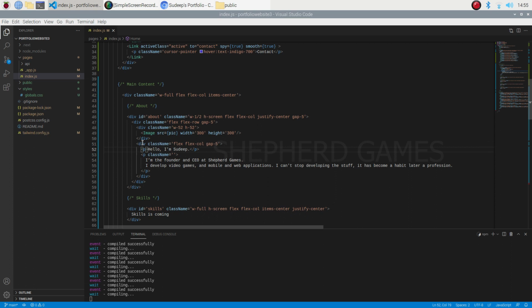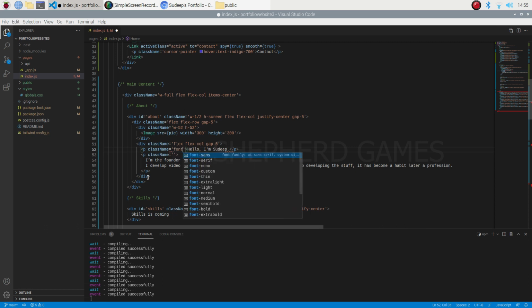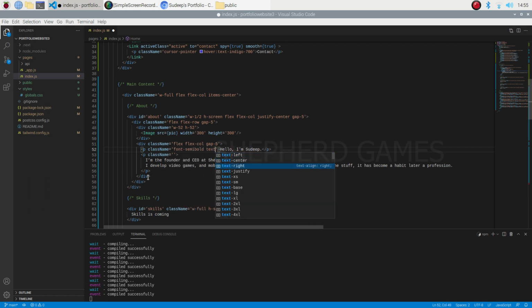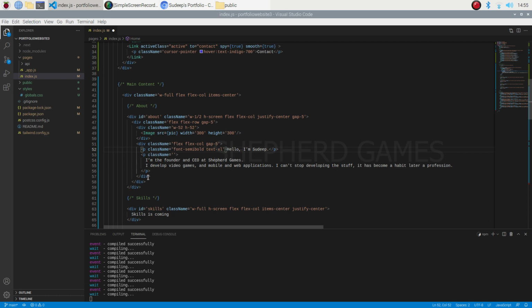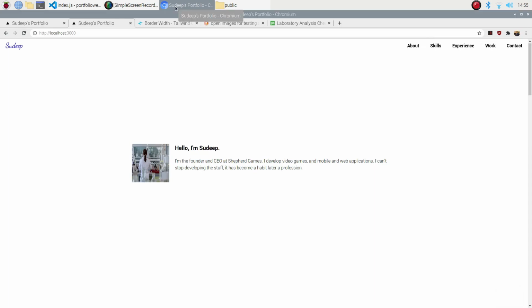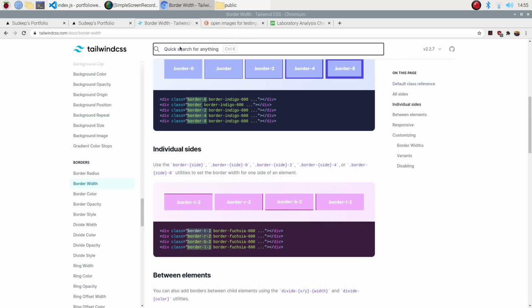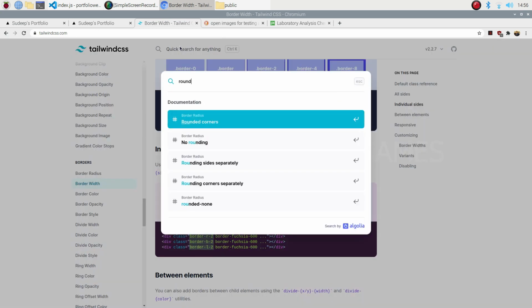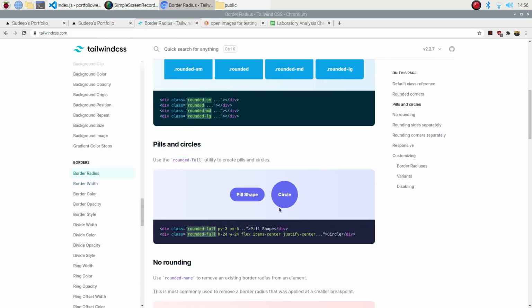Okay, also I want to highlight this one. So I want to make it font of semi bold, text of XL. Okay, this is good. So let's make this image into circular form. So if I go to Tailwind and search for rounded, if you want to have it a circle, you have to use rounded full.